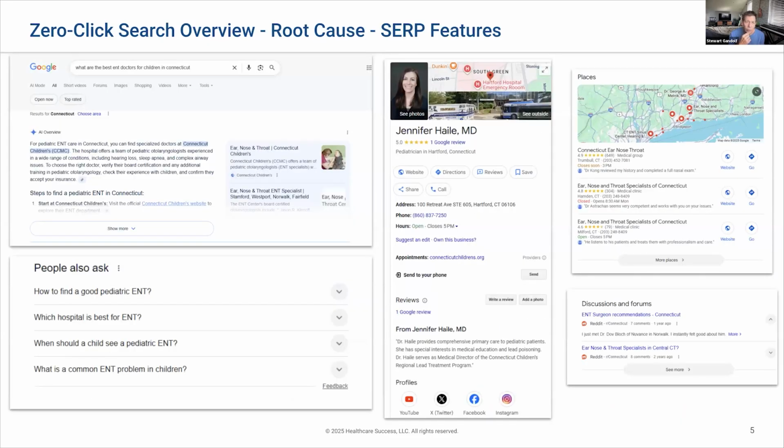One of the things that we talked about just a moment ago was that zero click is not new. It's been around for a long time. Brandon, when did this first start happening again? What year was that? About 2010? Well, it got more advanced. I'd say probably around 2013, 2014 was when it really started rearing its ugly head.